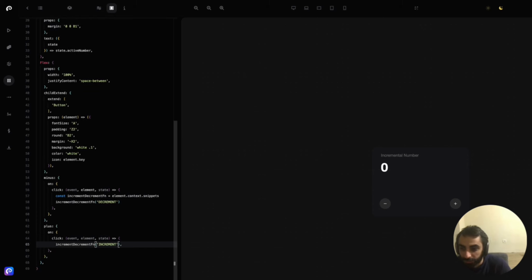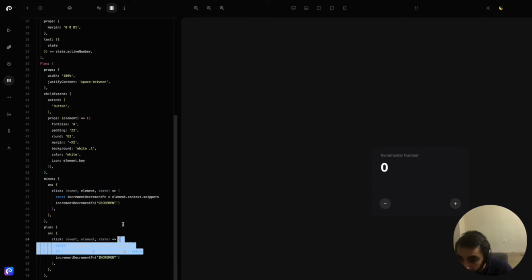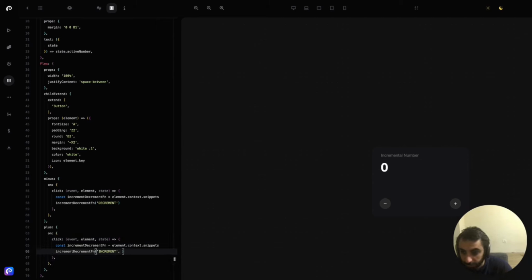Now we don't need most of the values anymore. We need to import this function. And also pass this element and state to this function, so it will be able to access our element and state.